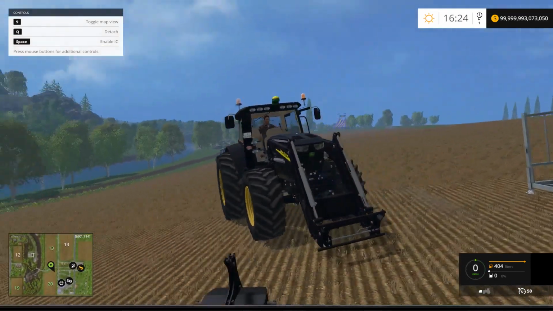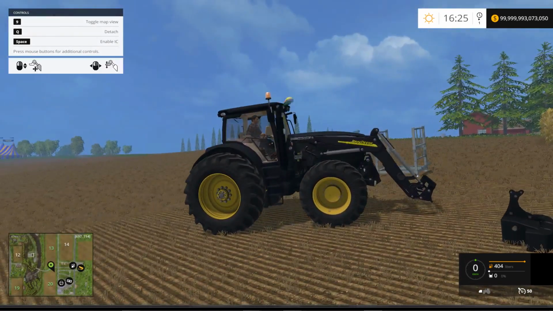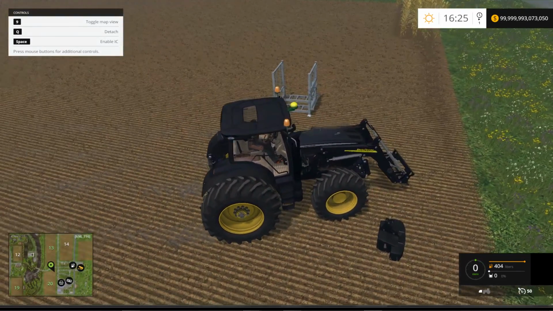Like that. So that does come with that. It doesn't come with attachments for the front loader. You'll just have to use something else. But nevertheless, it is cool.